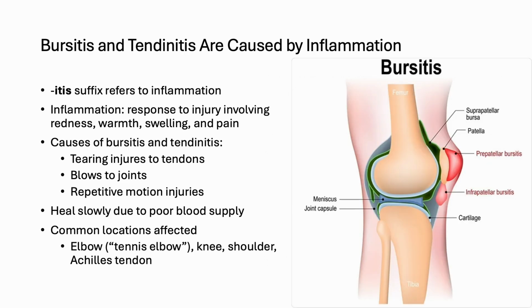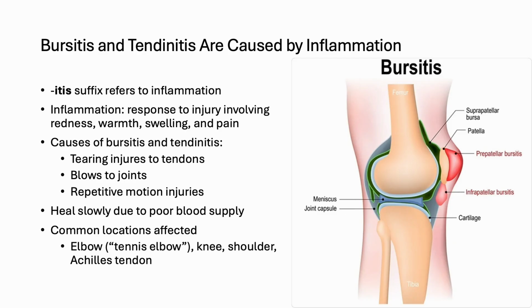Bursitis and tendinitis are painful conditions involving inflammation of the connective tissues that surround the joint. Bursitis affects bursa, which are small sacs filled with fluid that cushion movement between bones, tendons, and muscles. Tendinitis is the inflammation of tendons, which are collagen-rich cords that connect muscles to bone. Both conditions may result from repetitive stress, overuse, or sudden trauma.